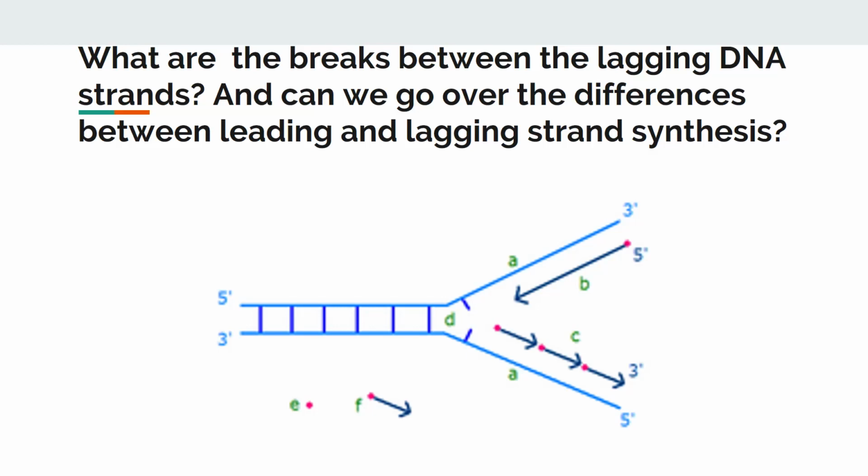It's just the fact that as you go along the lagging strand, you're going against the opening, the replication fork, the bubble, right? You're going against the current, I guess you could say. So you have to break it into chunks to be able to keep up, otherwise you'd start to get pulled backwards. So they just break into chunks, and every time it breaks, you call it an Okazaki fragment. It's a good vocab word to be familiar with.